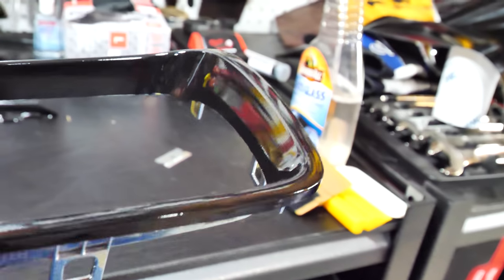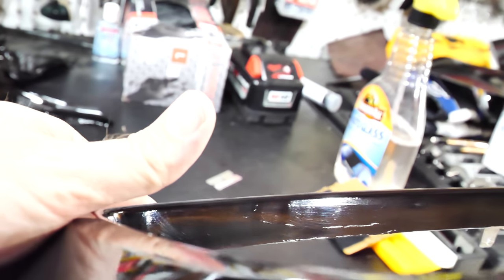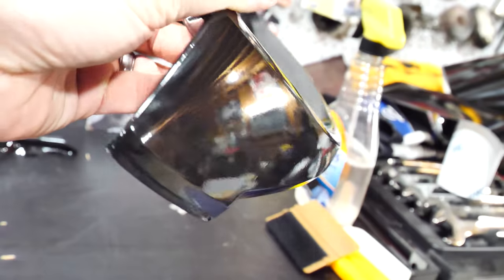It looks really good, I think. There are the corners, a little edging. As you can see, there are no wrinkles or anything like that. It just looks really good. So, go on to the next one.